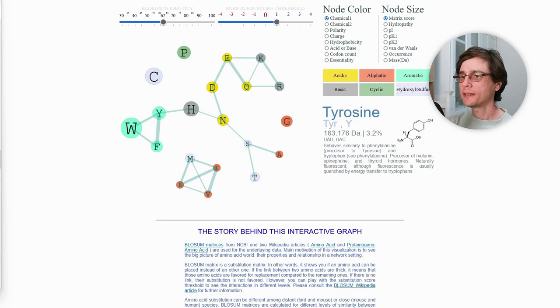Here is a website that provides another way to look at the information from the substitution matrices. In this interactive graph, each node represents an amino acid and the node size is proportional to the match score. The edges represent the mismatches between each pair of amino acids, and the edge thickness is proportional to the mismatch score. The initial view shows the scores from BLOSUM62, and only edges with positive scores are shown.